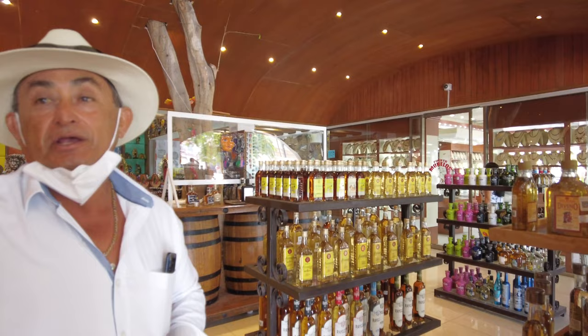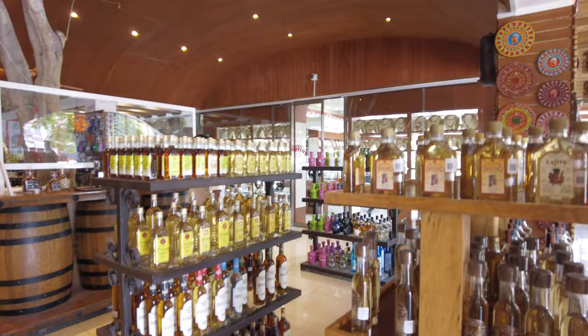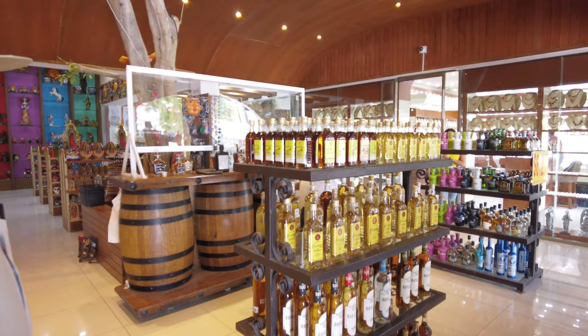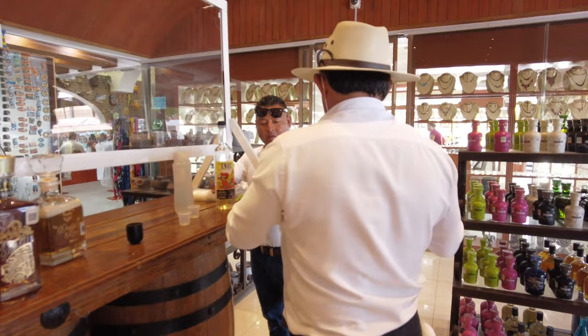You can cut your head off, you're good. But you take your heart, no mas. The heart is from the blue agave. Okay, blue agave. Does he have one open? Yeah. How much for a shot of that? We already did that one. This one's good. Let me try one more time.